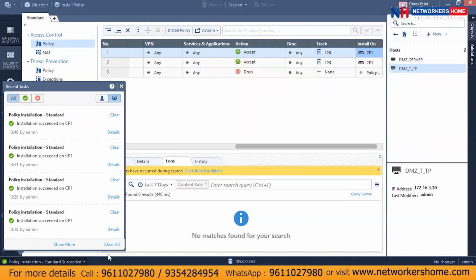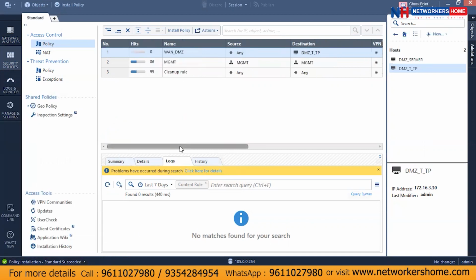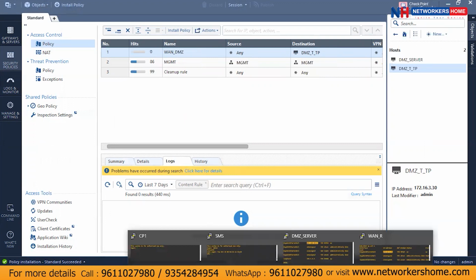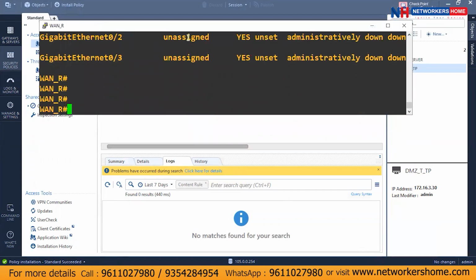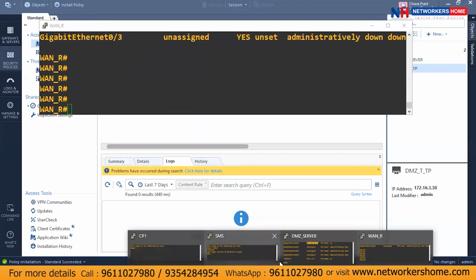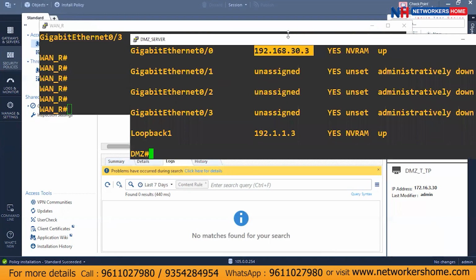Okay, installation done. Now I'm going to verify the translation and the access from the outside. So I'll try to get access from the WAN router. That's my outside router. And I'll try to get access to our DMZ server. This is my DMZ server.